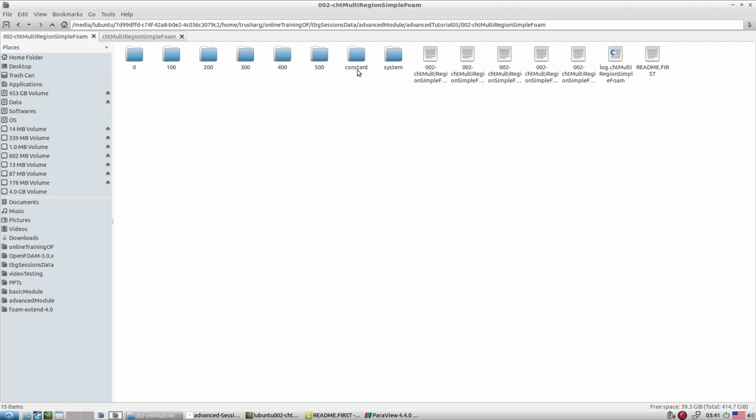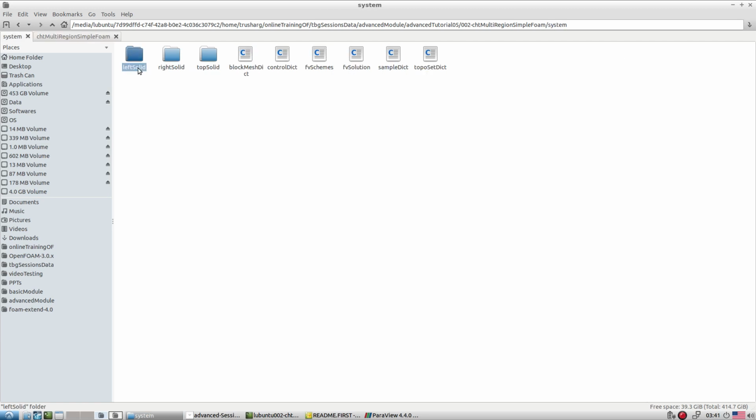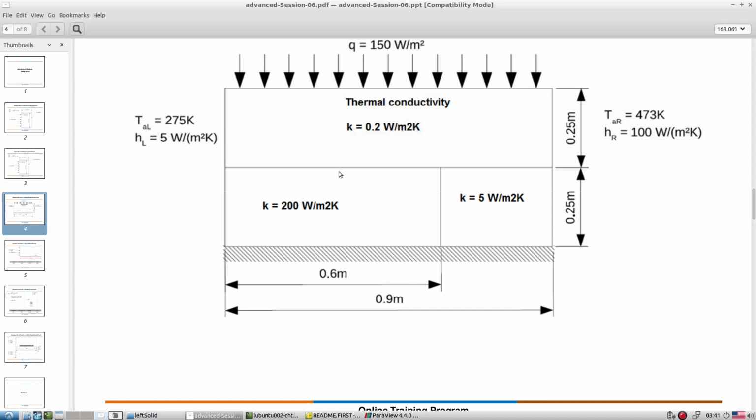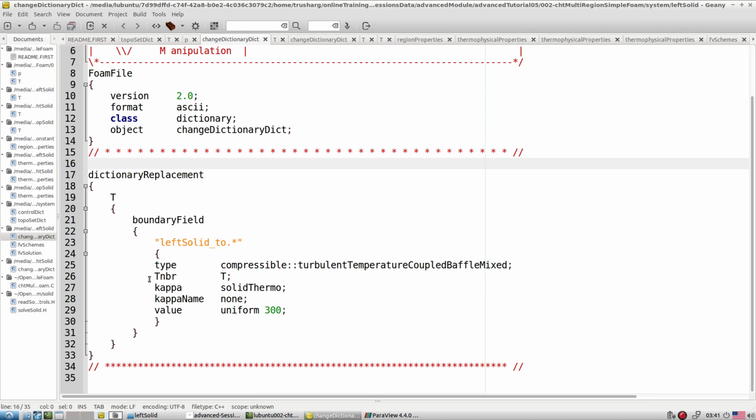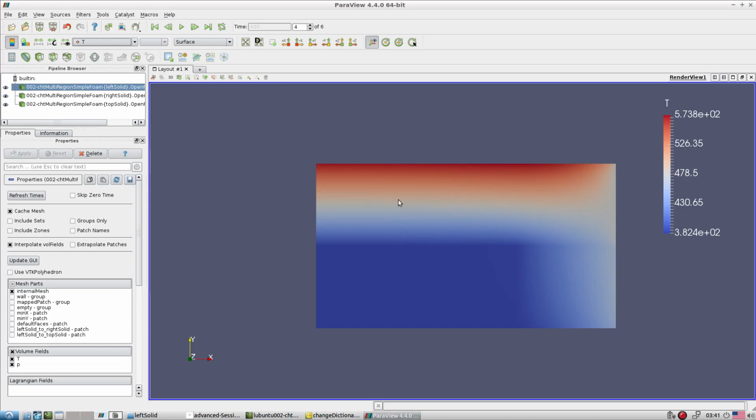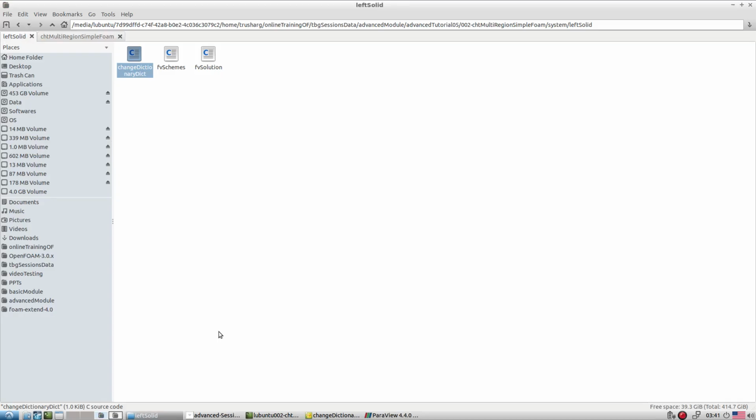First thing required is the different boundary conditions. So in between this interface we require the interface condition between two zones. That's why we have to use this changeDictionary option. It is very handy to change all the boundary conditions at a time. So that is what we explored here, and with the help of that we quickly set up different interface conditions for different zones very quickly. So that is one thing. Without that we cannot start the calculations.